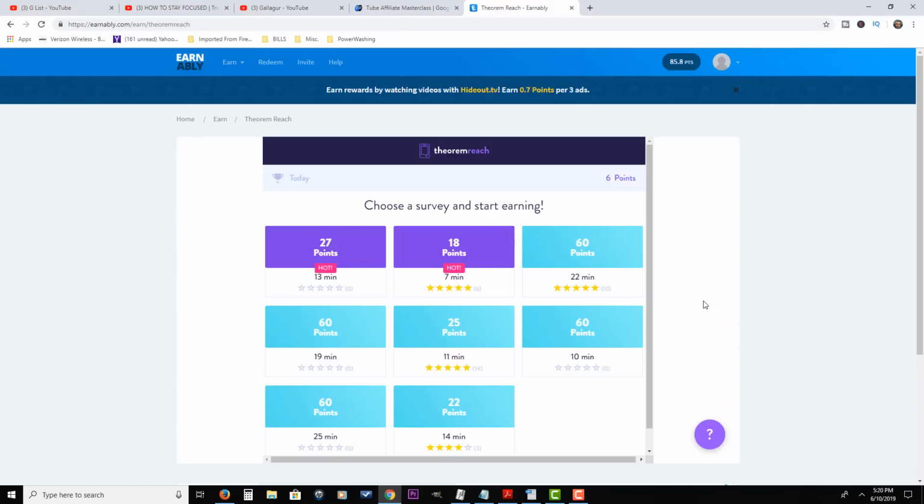So again, it's not a ton of money, but it's a start. And if you're a kid, you don't have any money or any way to make money, this is an awesome way to do it. And if you're not a kid, you just have spare time and you can do this to make money as well. If you're hurting for cash and you need something to get ahead, you can do that.